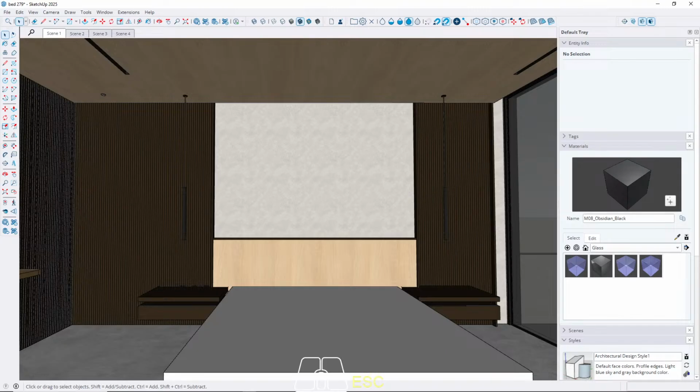Now I will put decoration. Let's see my previous project. Bed.